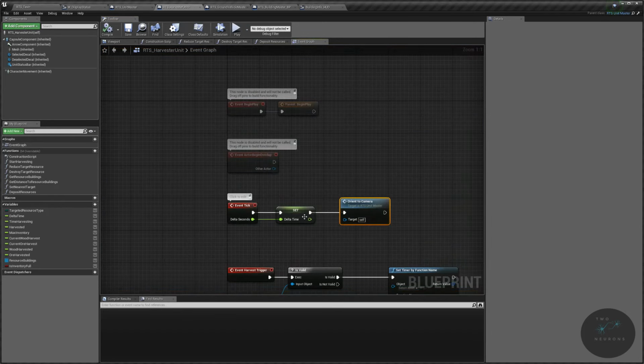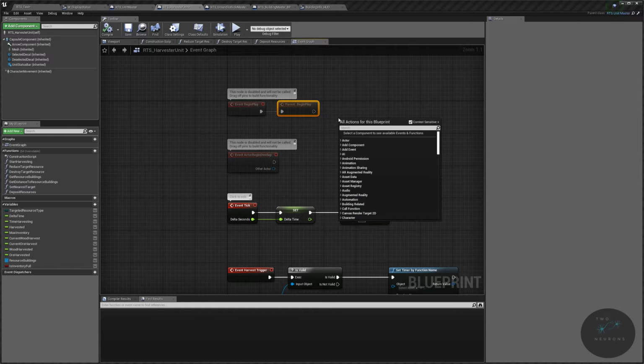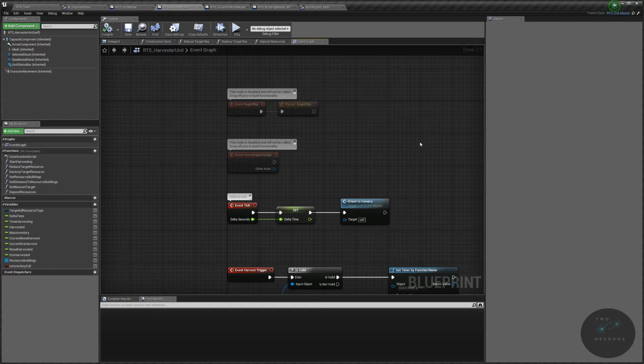So if the status bar isn't showing for whatever reason, what you're going to do at the end of the parent begin play, which should actually call that event up, is right click and do update armor and update health on the event begin play up here. So that is the primary reason. The other reason we're doing that is the engineer unit is going to affect the car, and it's going to affect the buildings, which is why we have those open as well.